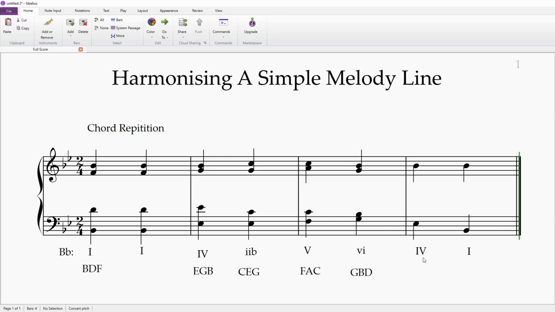Onto chord 4. We've got an E in the bass and a B in the soprano. So, E, G, B is our triad. Again, let's get that B down. That fifth is there. We're going to double it this time. And now all we need to do is get our third down, the G.